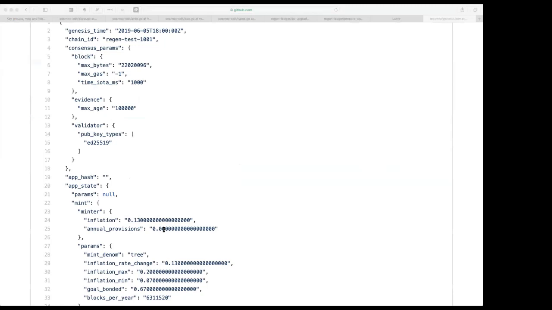When you're querying, it's often useful to just do -o JSON, because there are some things that don't show up the same. I guess that is all showing up there. What's the command to look at my account? Your validator accounts? It's query. XRNC CLI query account.